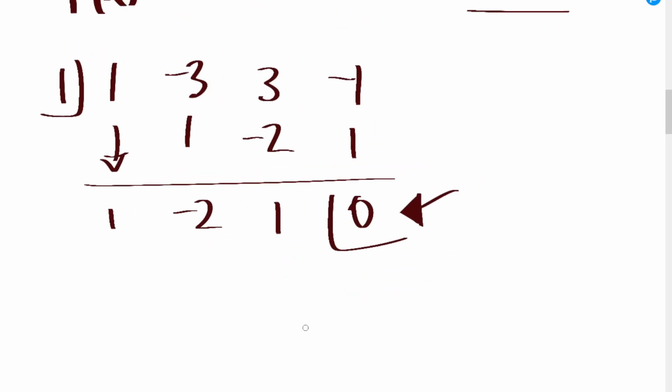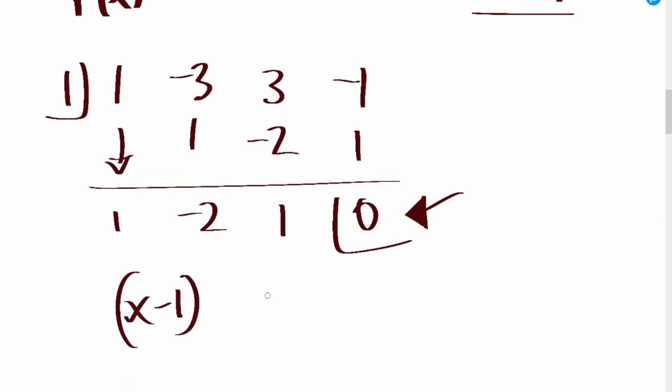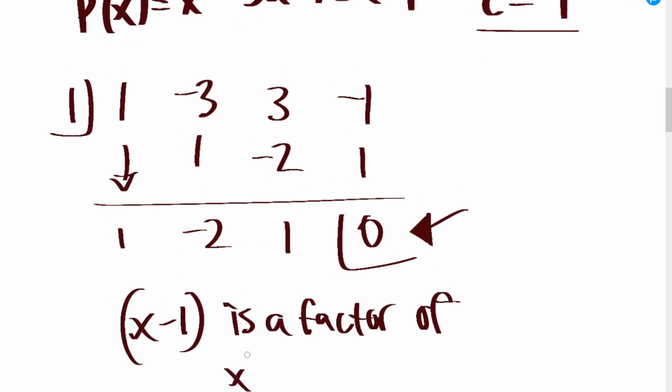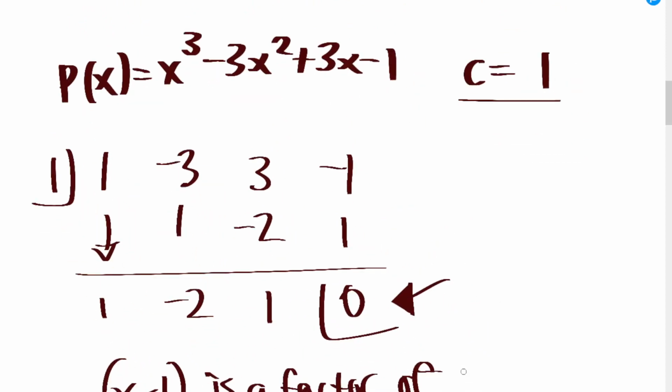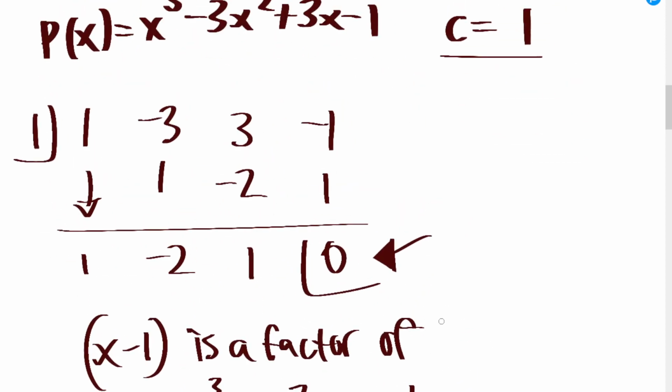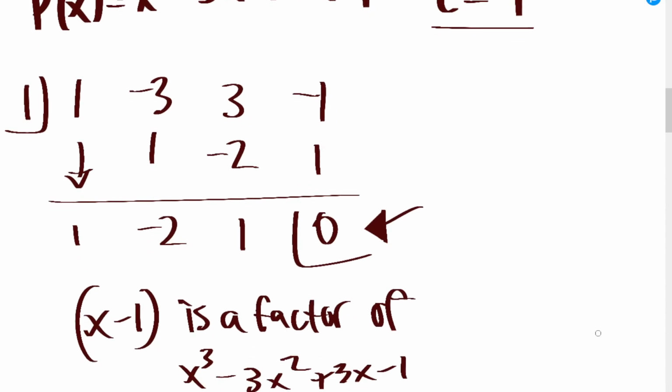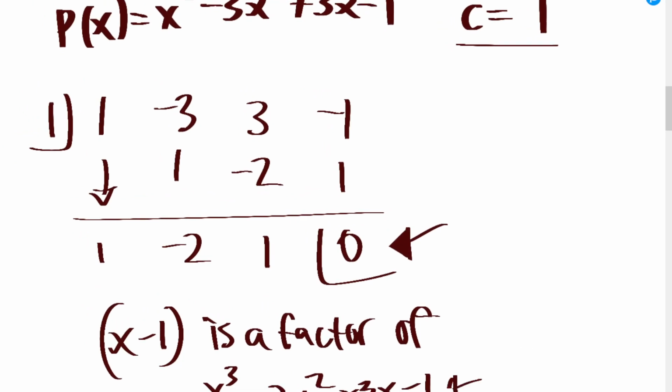So basically, we know that x minus 1 is a factor of our x cubed minus 3x squared plus 3x minus 1, simply because our remainder is 0. And so, yeah, that would be our answer for that. It's a lot more simple than it looks. It's just couching what it's actually asking you in a bunch of frilly math language that we aren't really familiar with. But no biggie. It's not that hard to figure out if you know what you're looking for.